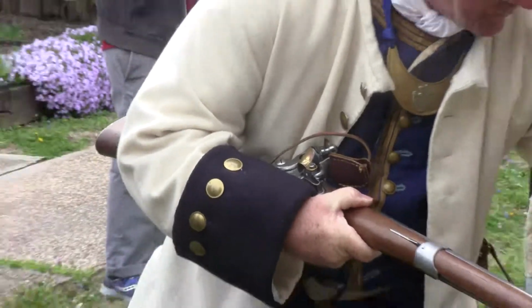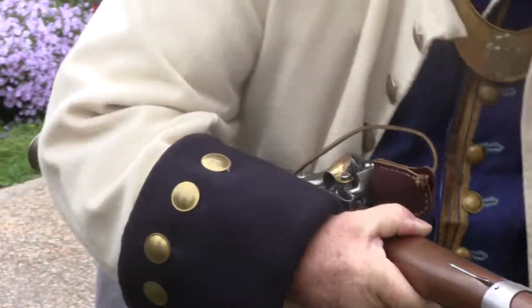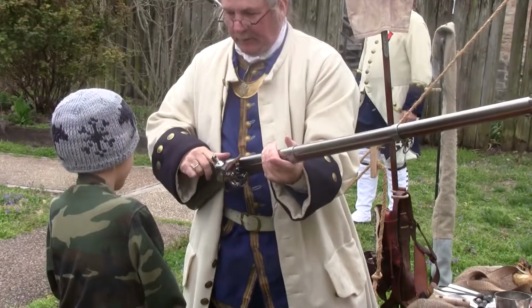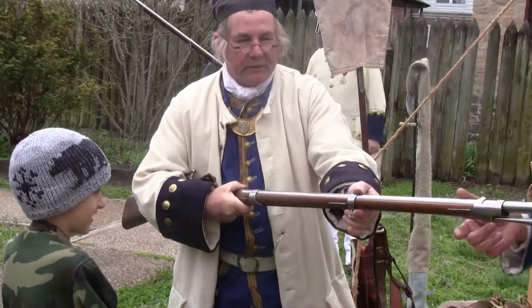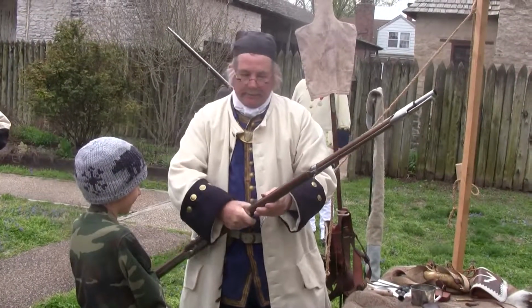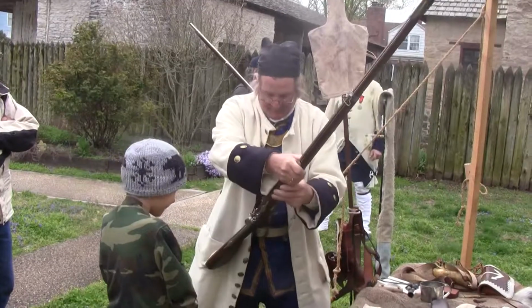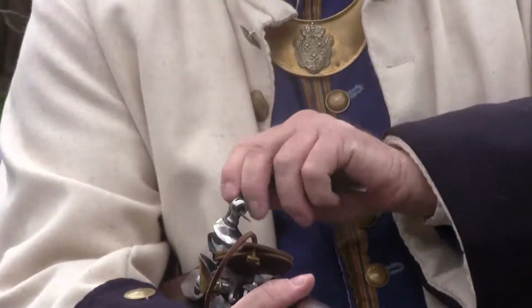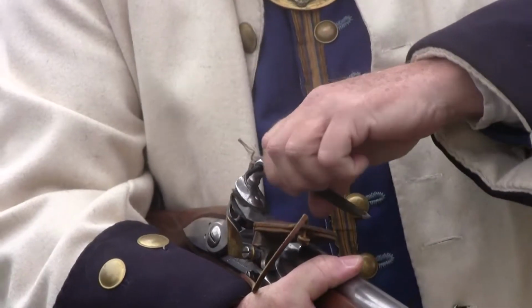This tool can take this off. That's what that's all about. Three screws. One, two, three. With that screwdriver, take this band off, take this band off, and take that band off, and this barrel will come off. That's all it is. As you can see, this has got a hook on it. This has an eye in it. So if I had to tighten it, I could put that in there and wrench it. And it's a little loose.